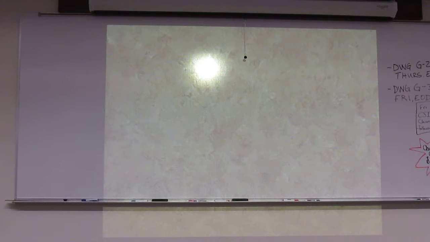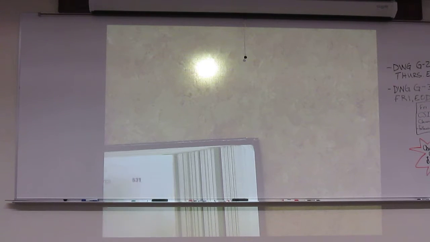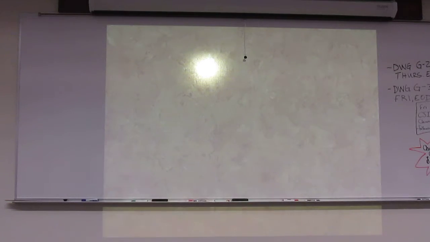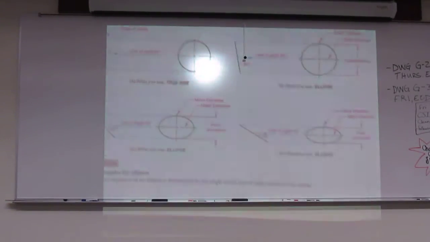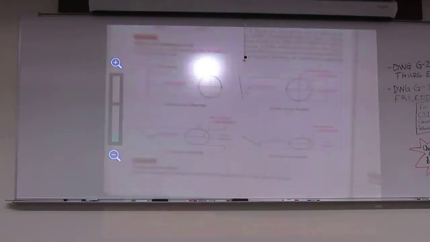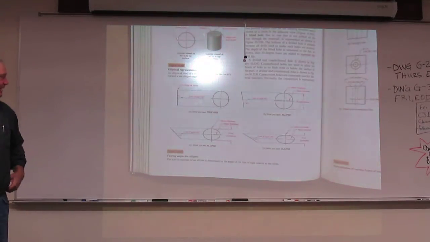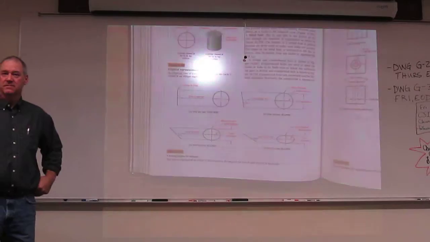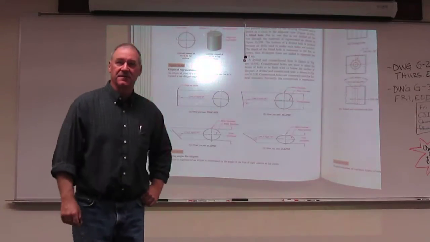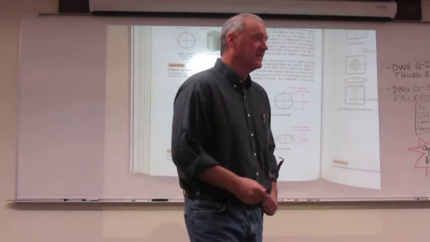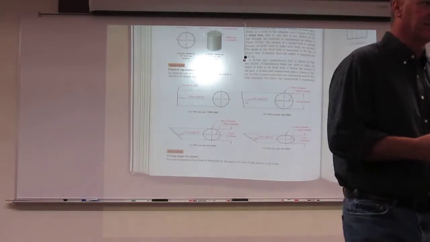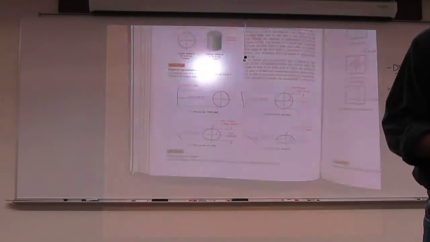Following that, we had some conventions. We went over quite a lot of detail. Let me just go to the page and give you the page number. 526. Remember this one that the author had that was incorrect? We spent quite a bit of time talking about cylinders so you can predict how they occur. If you're looking parallel to the long axis of any cylinder, it always projects as a circle. If you look perpendicular to the long axis and the cut is 45, it's a circle. All other cases, cylinders will project as ellipses.